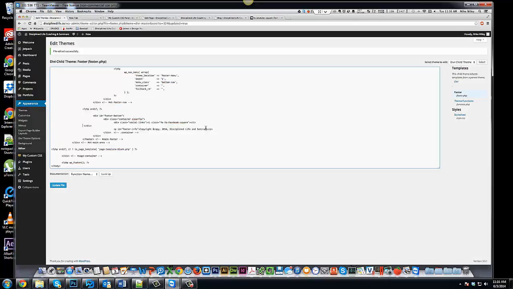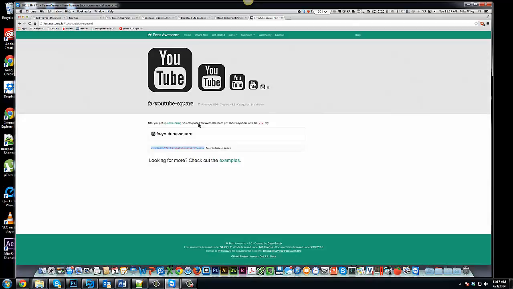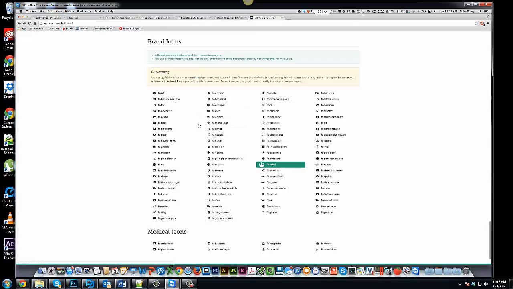Just put them all in one line. You can go back up, put a space, and then just paste it there. And then we'll go get the other one. Yeah, so you'll find, yep, right there.